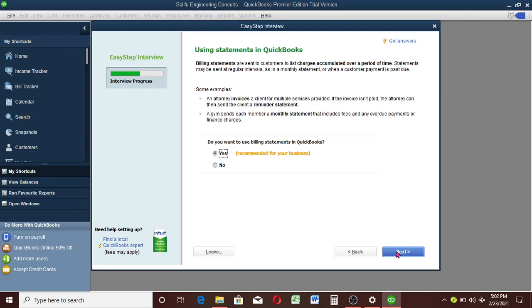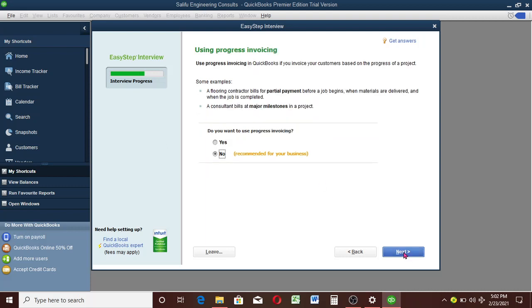So, are you using statements in QuickBooks? Sometimes you might have sent an invoice to your customer and they are not responding. You've sent it time without number. Maybe you send 2, 3, 4, 5 different invoices to them and they are supposed to pay you. You've stated in the invoice when it will be due, and they still do not reply. So you can easily create a statement that includes all the invoices you have sent to that person that he has not paid, so that the person pays. You can easily read through that too to understand perfectly.